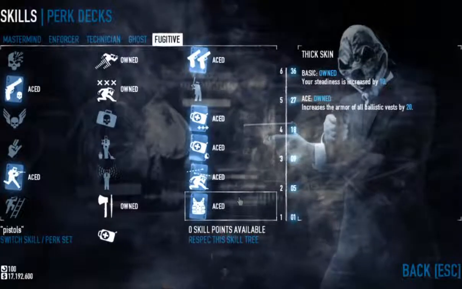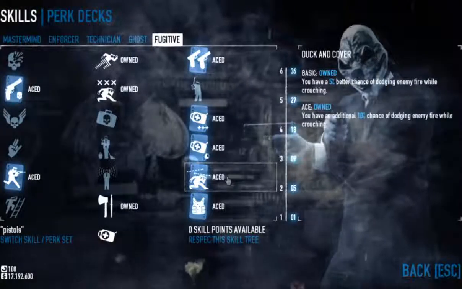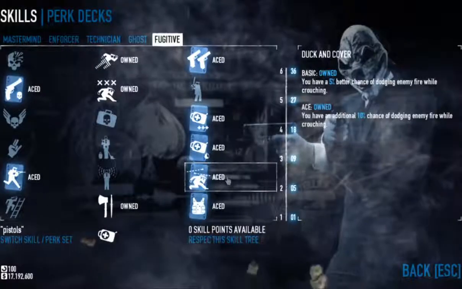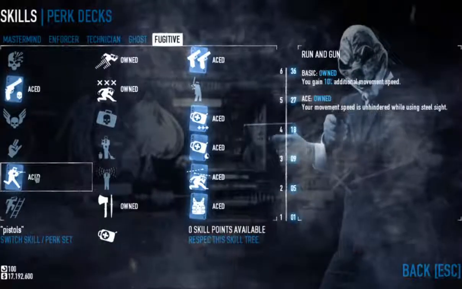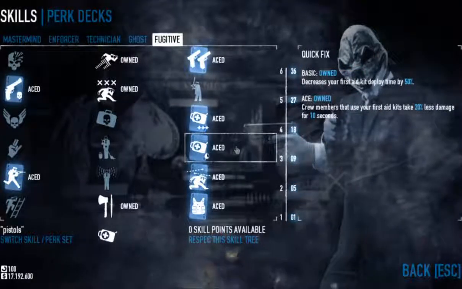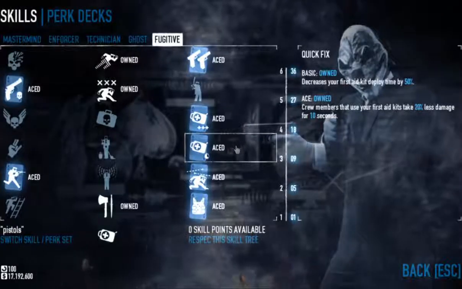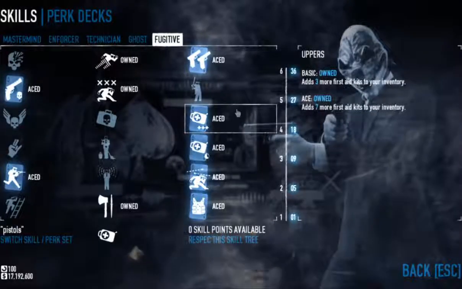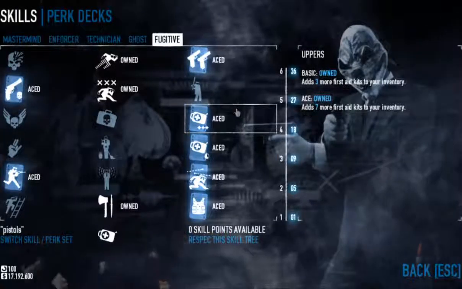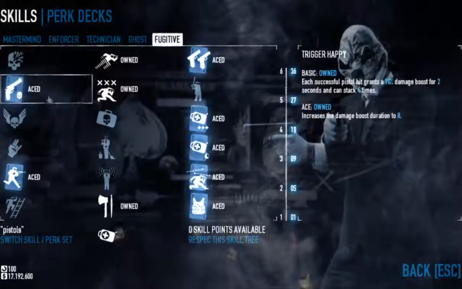I get Thick Skin for the steadiness and the armor. I get Duck and Cover for the extra dodge. And Run and Gun for the extra speed, the extra mobility, stuff like that. Quick Fix, because I want to be able to get my first aid kits out as quickly as possible. Here we go. More first aids and more first aids. So I think I'll walk around with like 14 first aid kits. Not too bad.